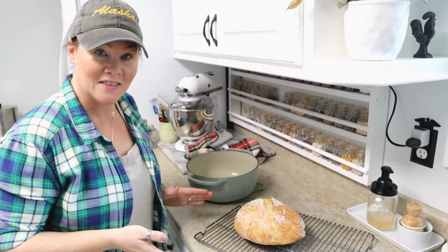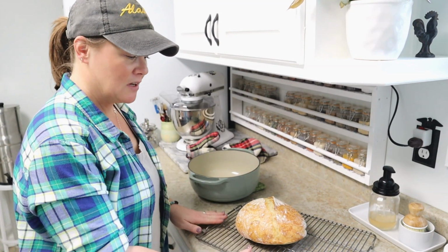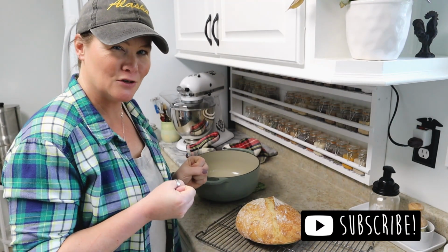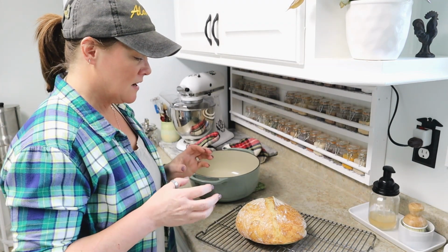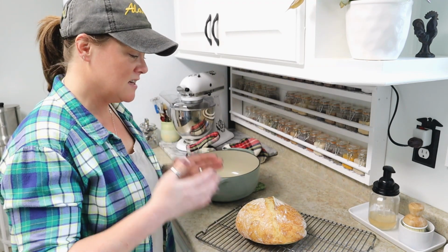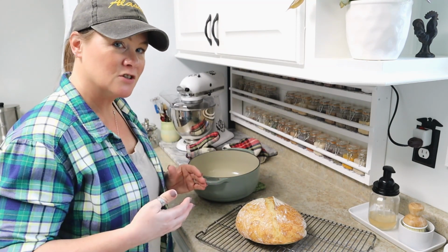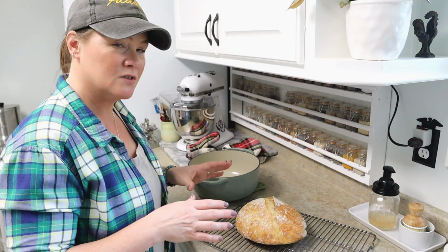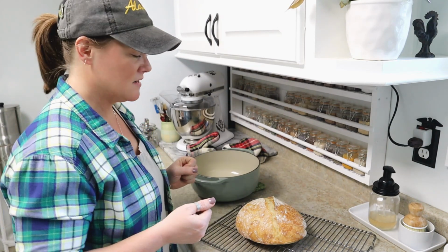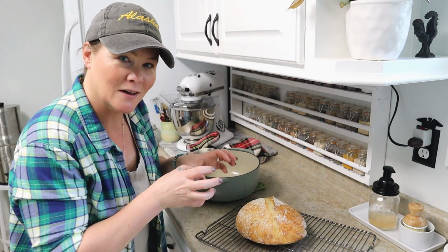Alright, and just like that, we have this beautiful loaf of bread. I'm going to let it cool here on the rack for a little bit until it's not quite so screaming hot, because you don't want to cut into bread when it's straight out of the oven, because if you do, you're going to let all the steam out and your bread is going to get dry. So you actually want this to cool down quite a bit until it's warm but not screaming hot. But you can actually hear the crust crackling.